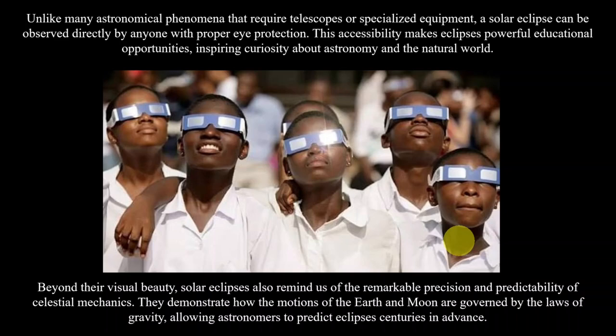Okay, but however, unlike other astronomical events like meteor showers or even lunar eclipse, solar eclipse do not need equipment to notice it. It's not like you're at your office and something happens in the heavens and you're hearing it on the news. When solar eclipse happens, everybody is gonna know. Okay, it affects everything, and you don't need any telescope. You don't need any equipment to notice it, to observe it. Although if you want to see it in detail, you can use equipment, but you can just be in your office, all of a sudden there is darkness. So you don't need any equipment to tell you that.